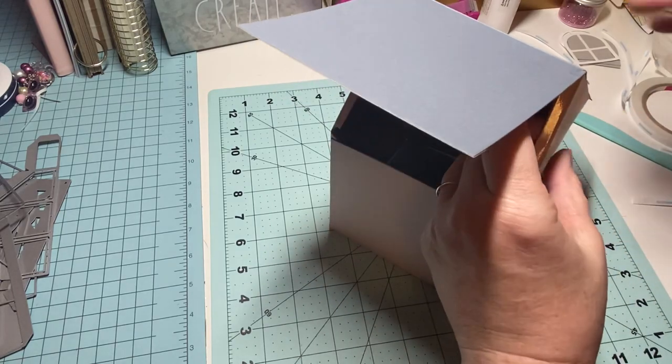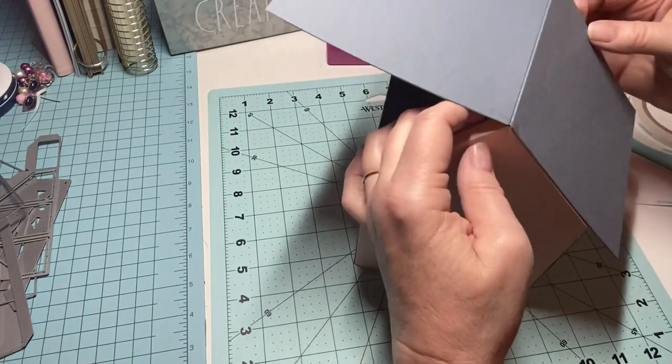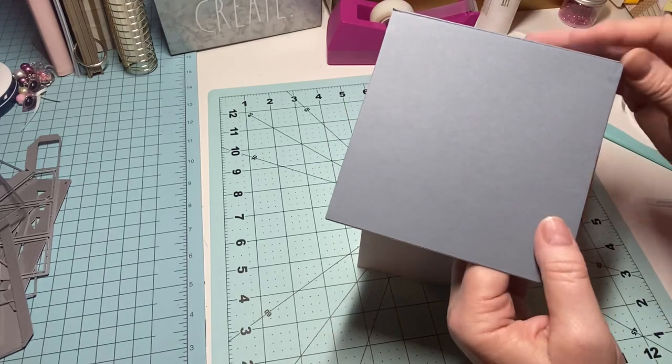Okay, I'm gonna do this side. Or I wonder if I should have done the other side. No, let me go ahead.